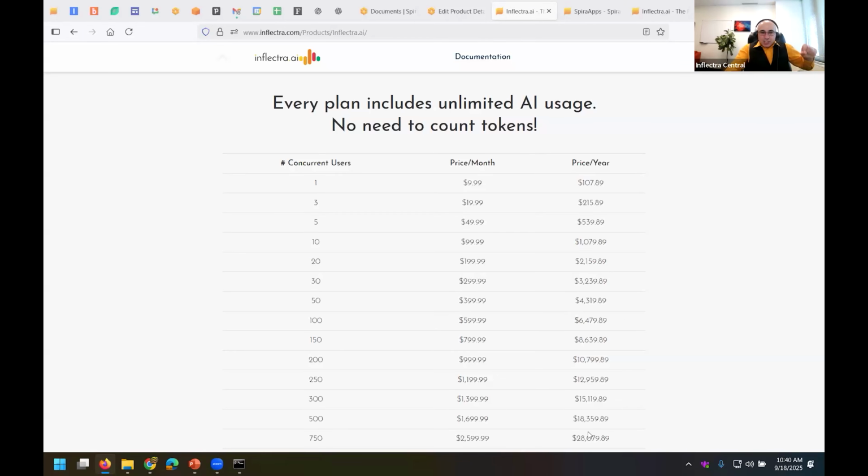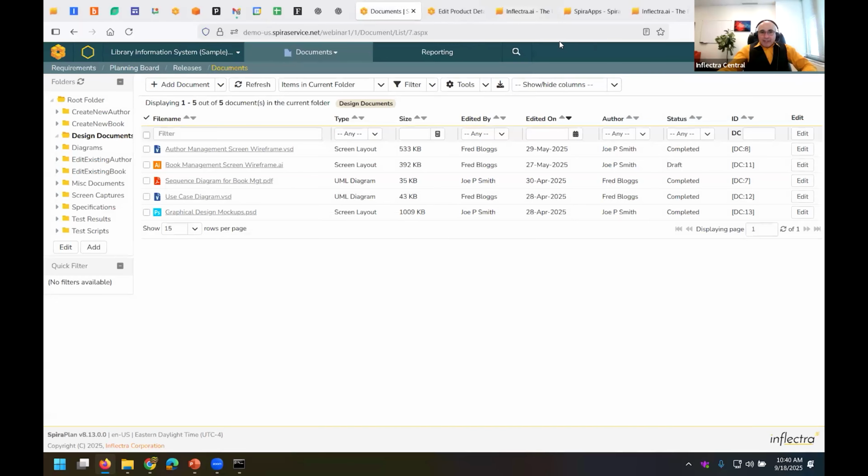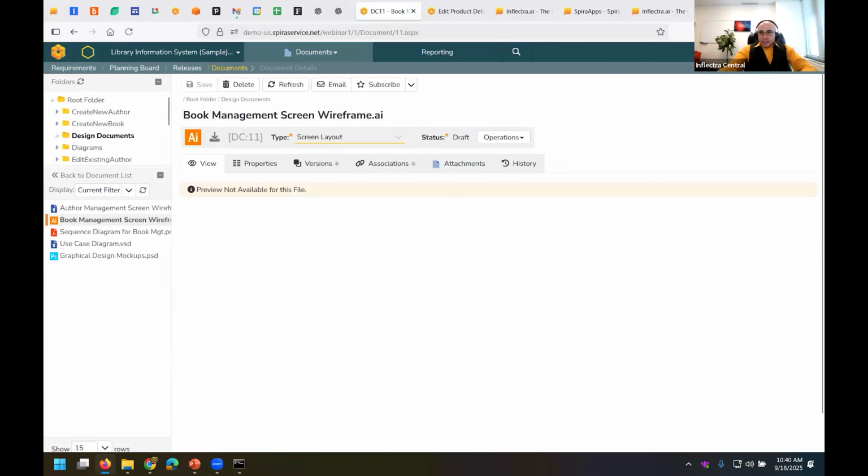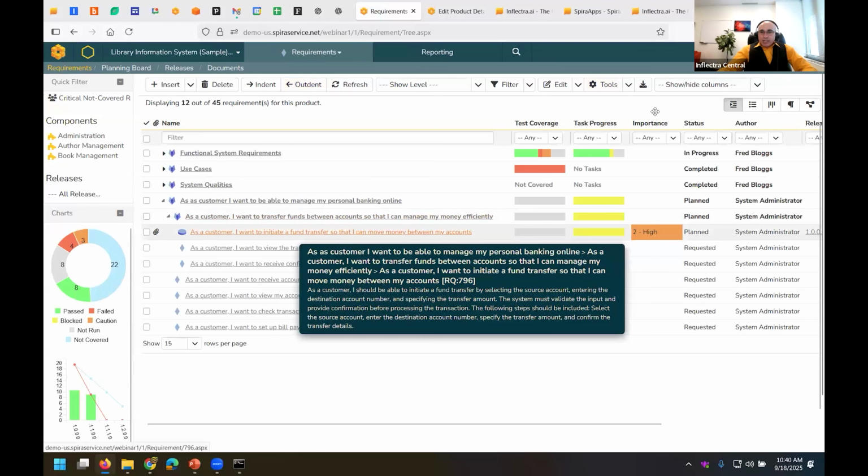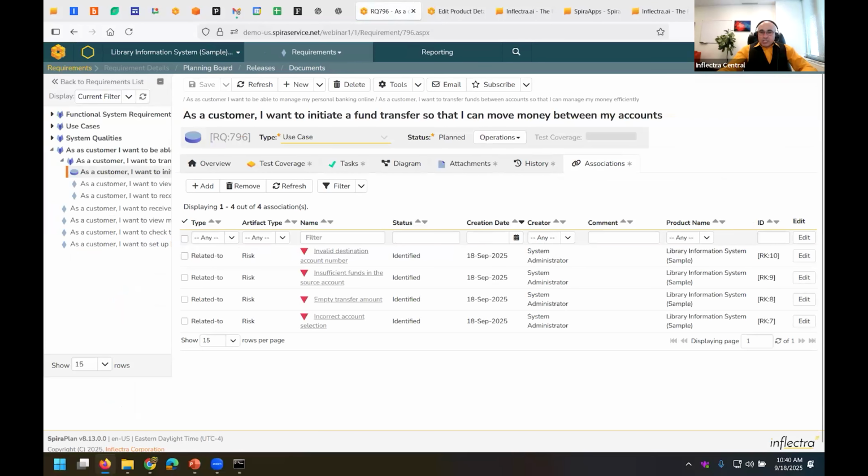So the answer there is you can sort of do it today, but it will become much easier once we add that functionality to the documents part of Spira, because you'll go into documents and you'll have the AI icon when you click on it. Because the way Spira works is if there's no AI functionality on that screen, you don't see the icon. So if I go to a document, there's no AI button here, but there will be, and that will be the option to take your document or screenshot and generate requirements from that. Whereas if you go to the requirements section, you'll see there is the icon. If I click on an individual one, you'll see there is the icon. So you'll always know where AI is. You can obviously read the manual too, but if you don't want to read the manual, which is fine, the icon will tell you where it's available.